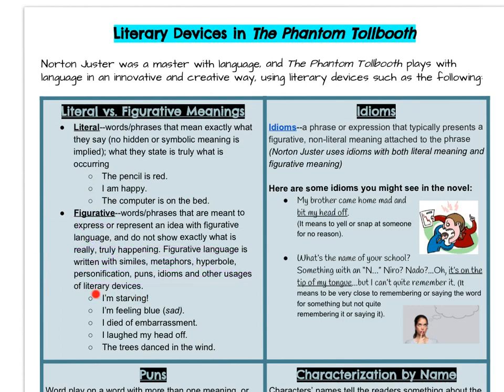So you'll see down below, when people say, oh, I'm starving, chances are, 99% or more of the time, I'm starving really just means I'm very hungry. It's an over-exaggeration. In this case, it's using figurative language, this exaggeration or hyperbole, to make it sound more emphatic or interesting. The next is, I'm feeling blue, or sad. We're not actually saying my skin is blue, but it's a way of saying that you're sad. I died of embarrassment. No one's actually dying of this, but it feels really bad.